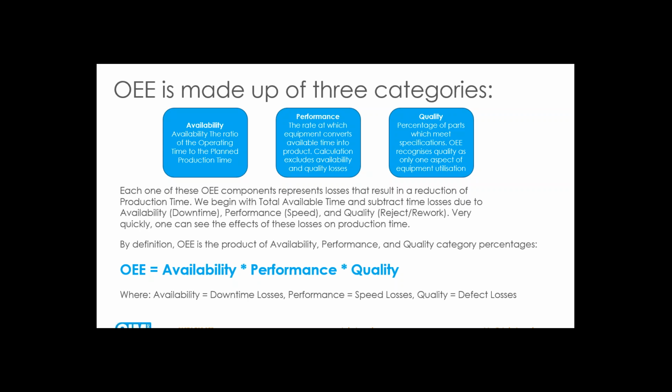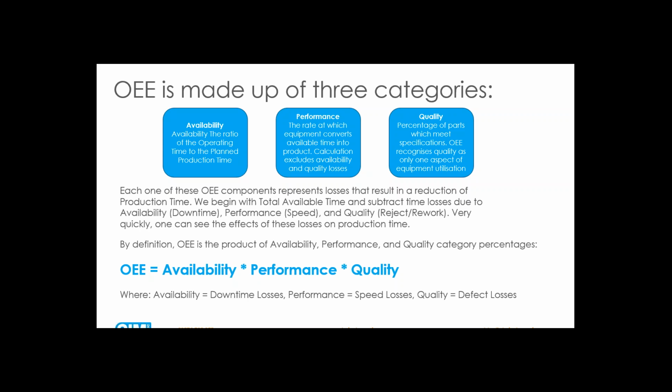And the final part of the puzzle is quality. So of all of the items that we produced, how many of those were good saleable products and how many of them did we reject or turn into scrap? An important note there is that reject and scrap aren't necessarily the same as rework. If something is reworked and put back into the system, it may need to be measured differently, but you could say, for example, that if you produced 1 unit and it had to be reworked, you could have produced 2 units in that same amount of time, and therefore there is a 1 unit impact on your OEE score.